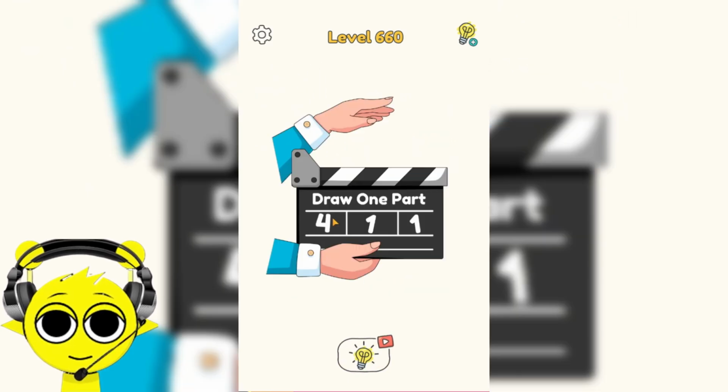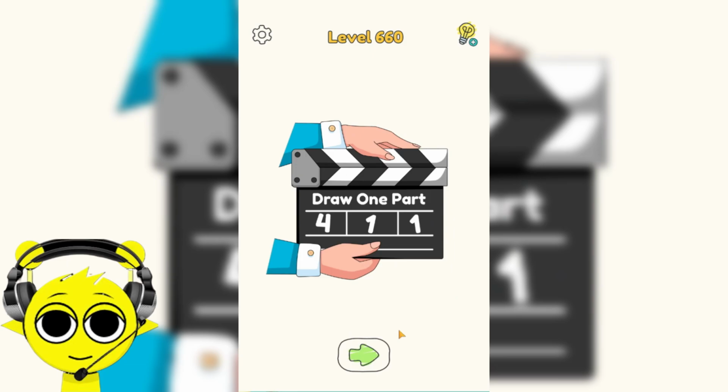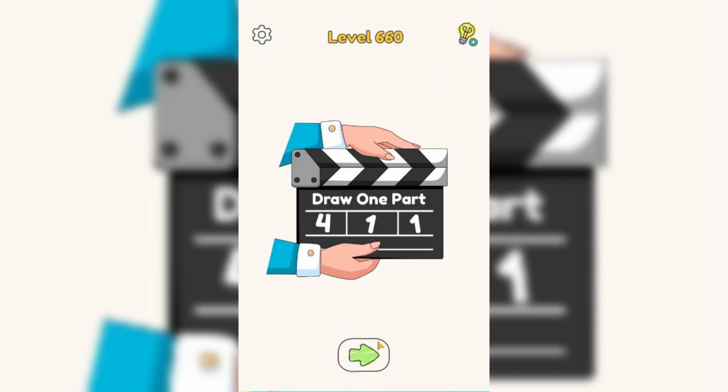Just look at this. Looks like we need to finish drawing the director's clapperboard now. Looks like someone is filming a movie here. Okay, now we've got it drawn, and we can continue.